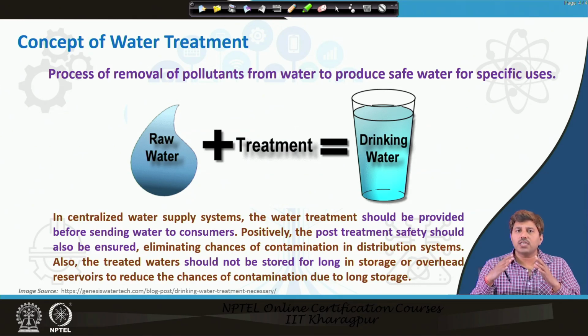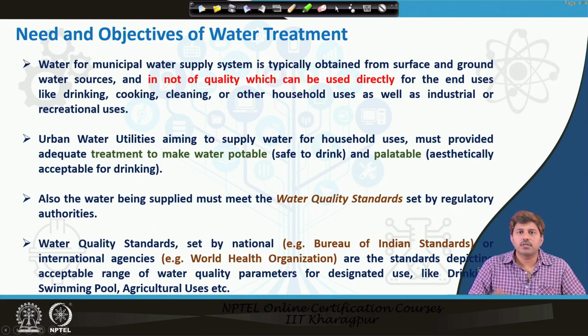make an arrangement that water is not stored for a very long period in the storage structures or overhead reservoirs. As we discussed in earlier weeks also, there might be quality issues at the storage level as well, and particularly the microbial contamination chances could be there if water is stored for a very long period. So, we must try not to store water for a long period after treatment. Okay. So, these are some of the points one should think about before fixing a treatment setup.